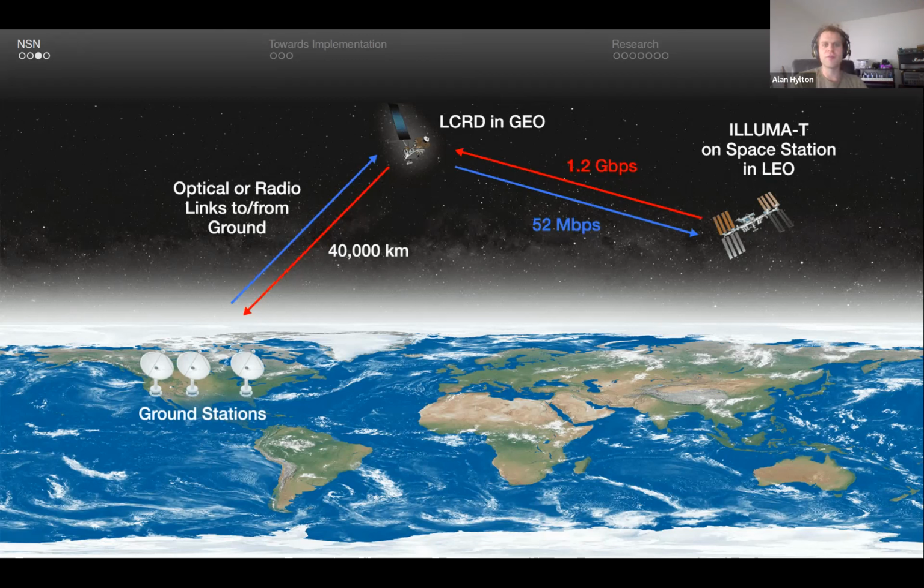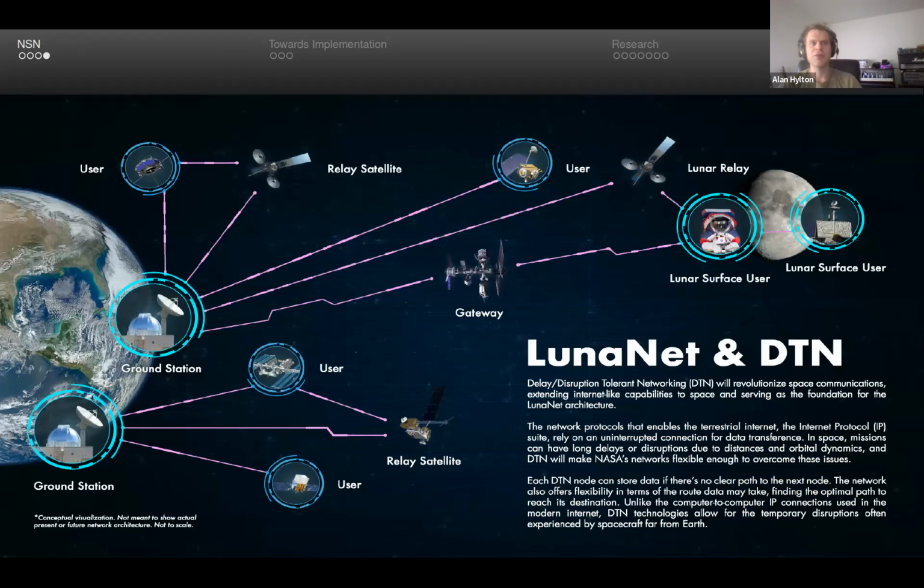And as we grow from here, this is something we're going to be looking for in the next calendar year, really. If all works well, Illuma-T will be launching in February, and we can start to move forward with it. And then, as I brought up early in the morning, this will give us a path towards the so-called LunaNet, which, as shown here, is a multi-hop, multi-path, far-reaching network that shows great heterogeneity in assets and capabilities and so forth. And so this is essentially my goal: to find a way to put DTN on all this stuff to make it a reality.